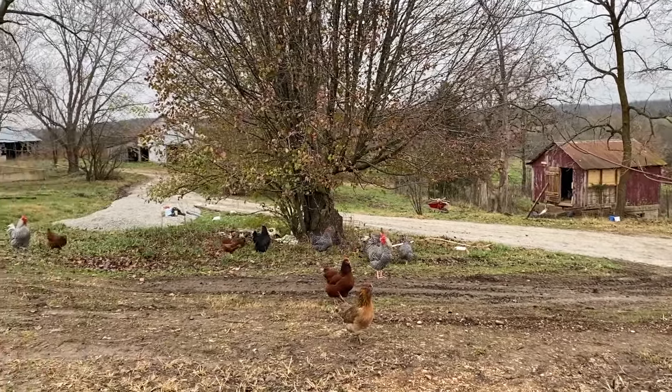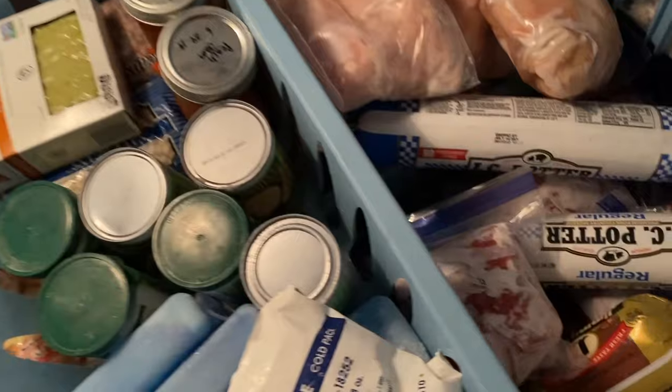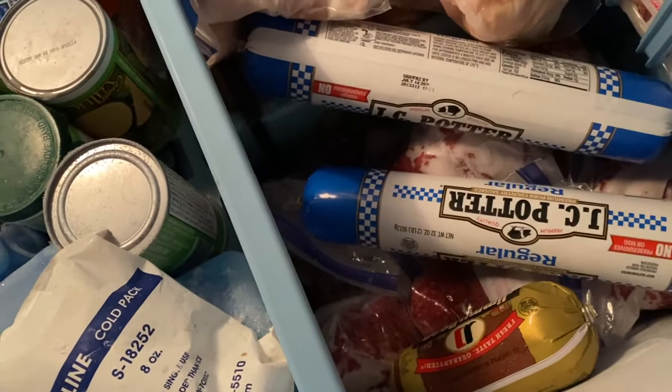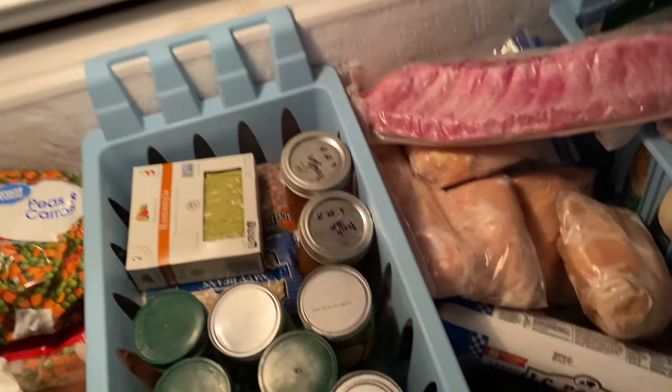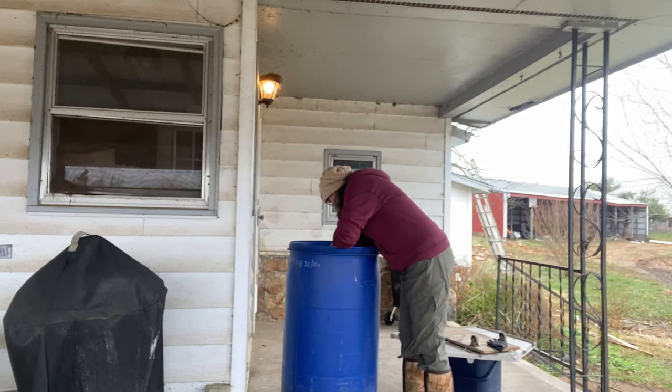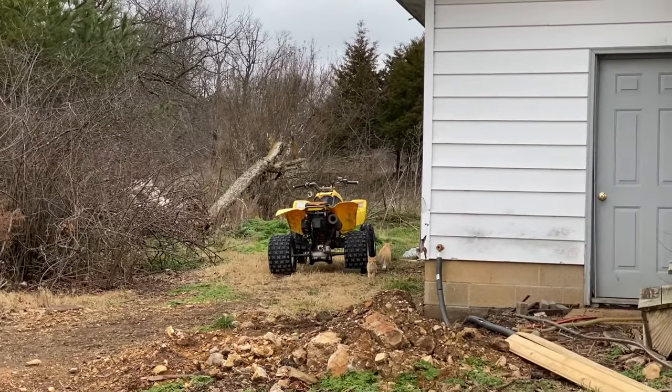Chickens are really enjoying their new digs. I'm going to go get some meat out for dinner — we decided we're going to have tacos tonight. We have our freezer in a secure, safe location where it'll stay good with all the weather we get here. I've taken some time these last few days to organize the freezer so I can kind of see what we have — so I'm not buying unnecessary things. For right now I just need some ground beef because we're going to make some taco meat tonight.